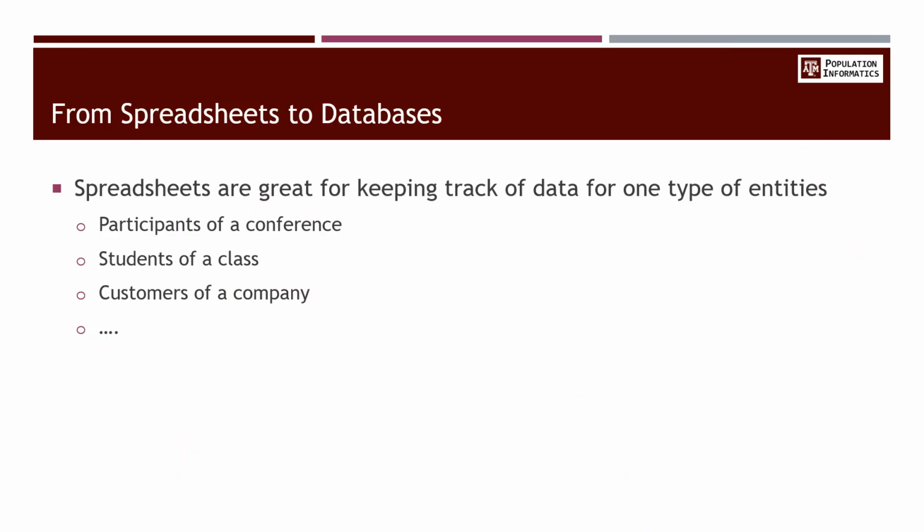So what's the difference between spreadsheets and databases? We all use spreadsheets on a daily basis to keep track of lots of things. Spreadsheets are great for keeping track of data for one type of entity that is simple. For example, keeping track of participants at a conference, or students in a class, or customers of a company. However, it is difficult to keep track of multiple different entities in a spreadsheet.